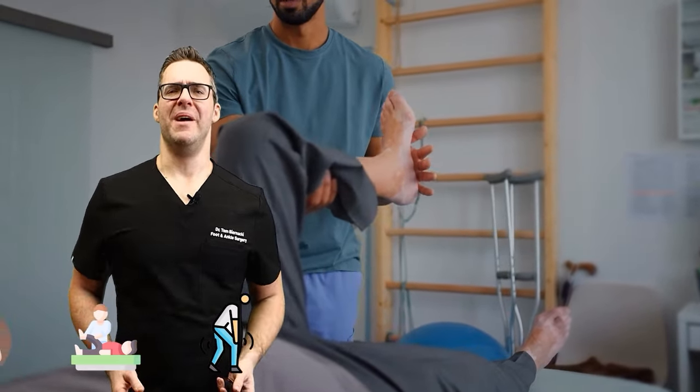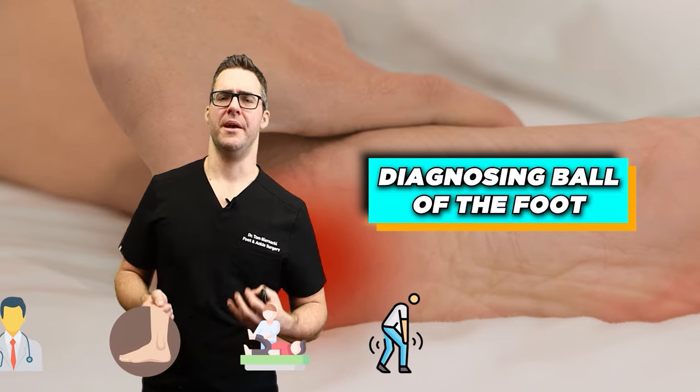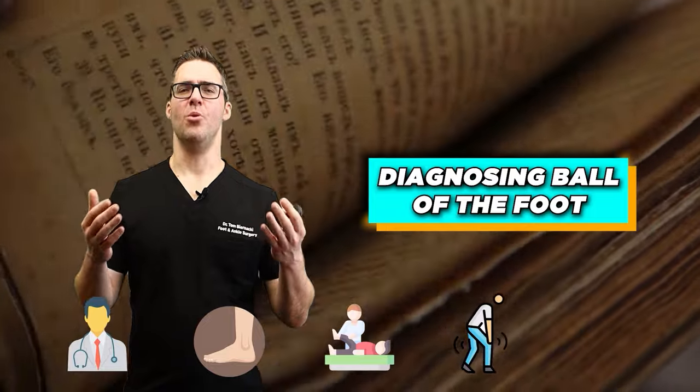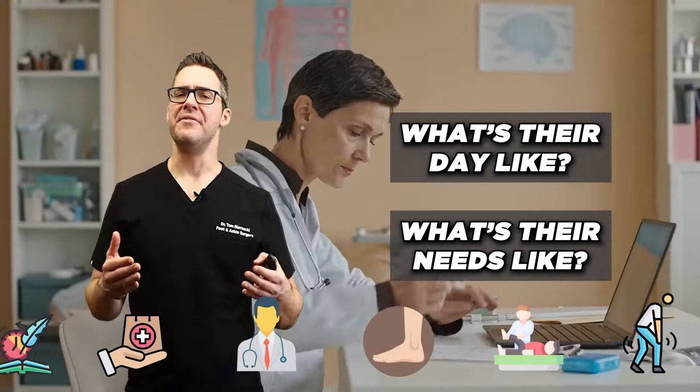So how do we go about diagnosing these ball of the foot conditions? When somebody first comes in, I would check what's going on. Go over their history. What's their day like and what's their needs like? Have they seen other doctors before? If they have, you want to move to more aggressive treatments. If they haven't seen anybody, usually simple, easy stuff can be very effective.